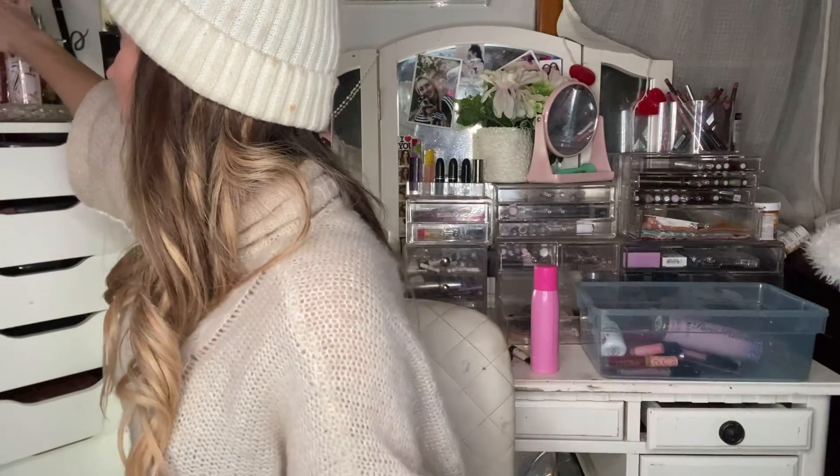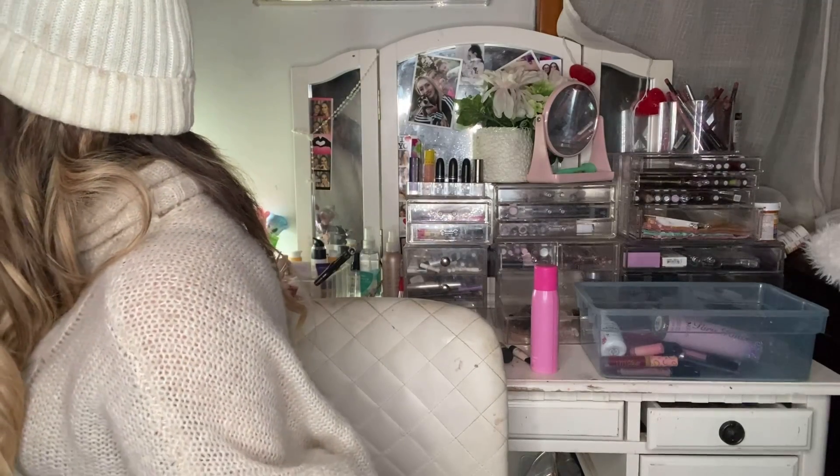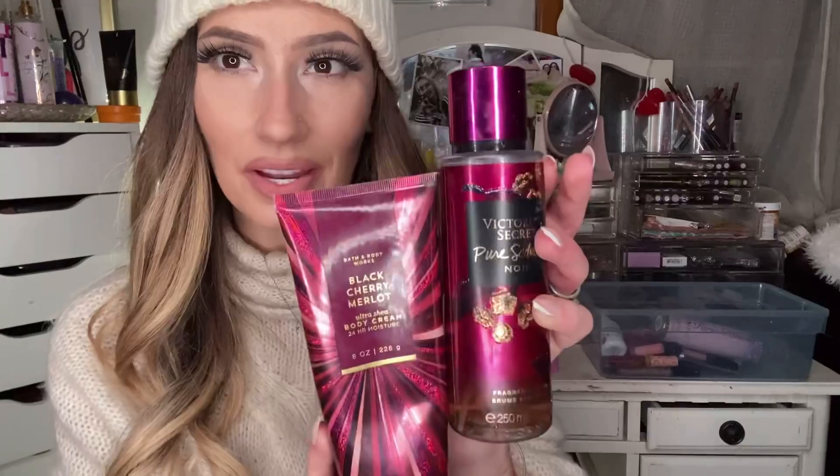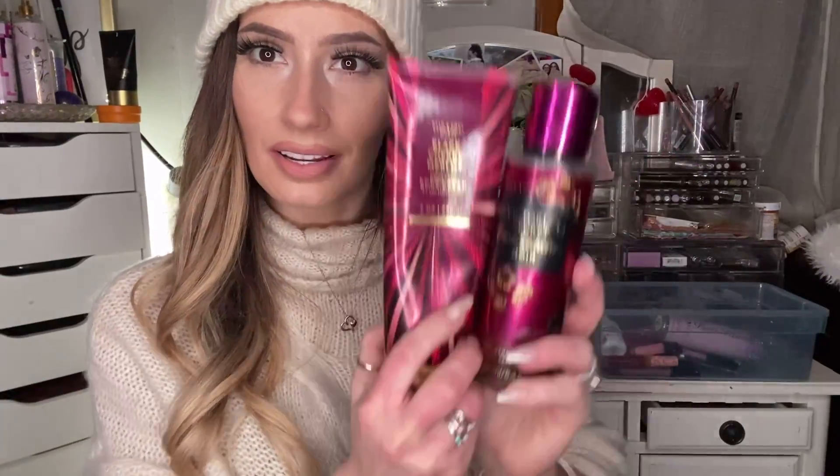The other one I like — my favorite freaking perfume of all time is the Chanel Chance Eau Tendre. Such a good smell. That makes you feel expensive. The other one I've been using a lot is Victoria's Secret Pure Seduction Noir with the Black Cherry Merlot Body Cream to go with it. When I want to feel extra sexy and womanly, these are the ones I use. My Victoria's Secret went out of business because of COVID — it's not the same going to the mall when you can't go into Victoria's Secret.